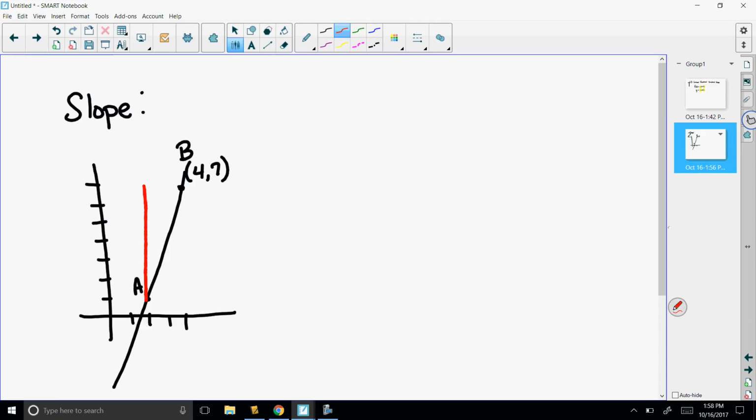This is the way you were used to doing it. We count slope, so we go rise over run. So I've gone up 6. That vertical change is 6. They tell you it is 7 minus 1. You take the y value of one point and subtract from it the y value of your other point. Now, if I subtract the other direction, I would have 1 minus 7, which is negative 6, instead of 7 minus 1, which is 6. That's okay. It doesn't matter which direction you go with the points as long as you subtract the horizontal direction the same way.